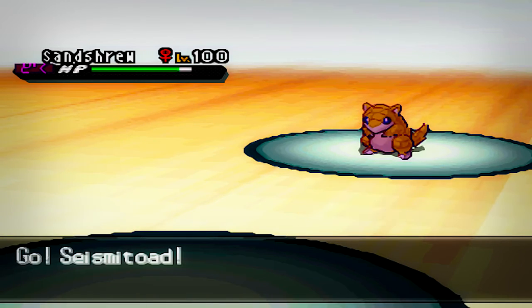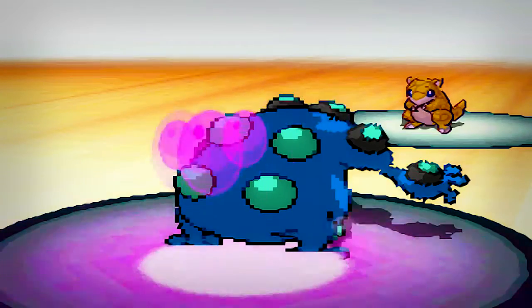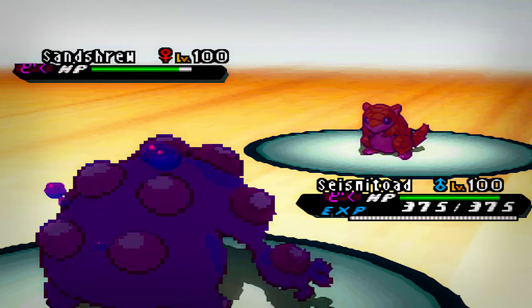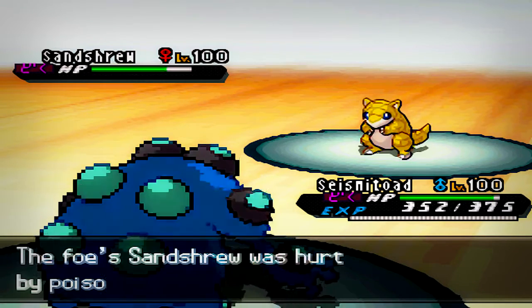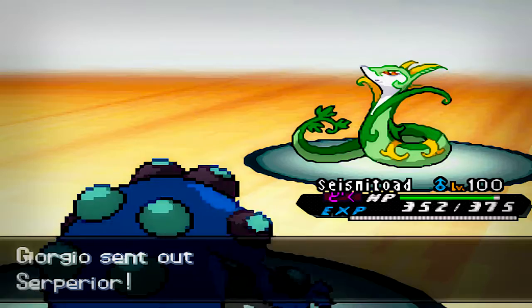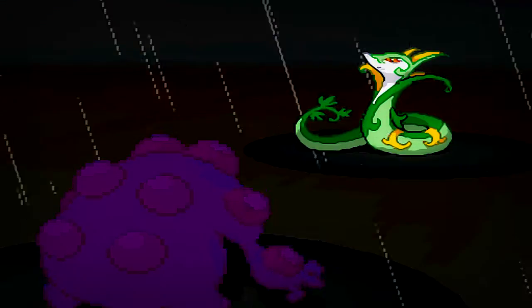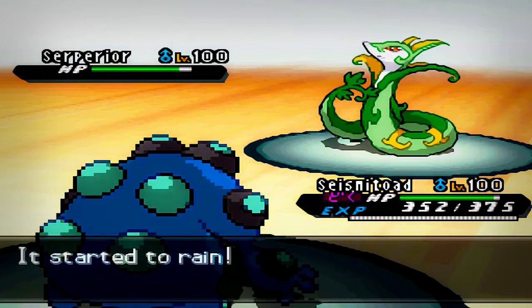I'm going to go ahead and switch out to my Seismitoad because I thought this would be a good opportunity for me to set up the Rain Dance and then basically try and go for a sweep. But he went for the Toxic, and that's going to heavily cripple my Seismitoad because this thing does have Life Orb, and Life Orb plus Toxic is a really bad combo on my Seismitoad. But yeah, he's going to switch out into his Politoed, and I just decided to go for the Rain Dance, so that's going to be really bad for me because now I'm going to have to switch out.